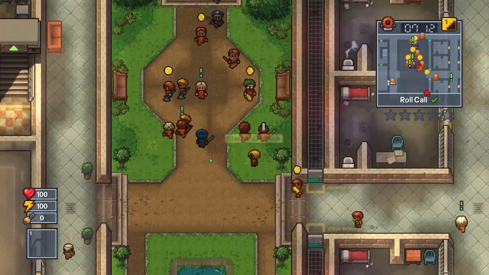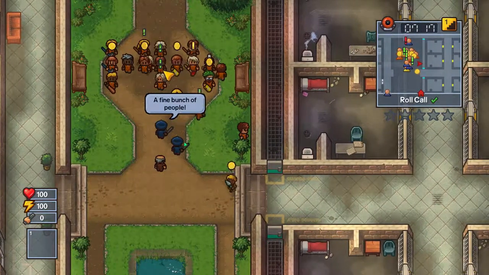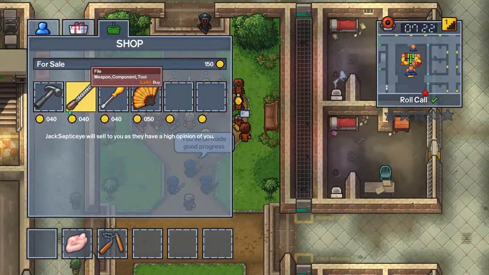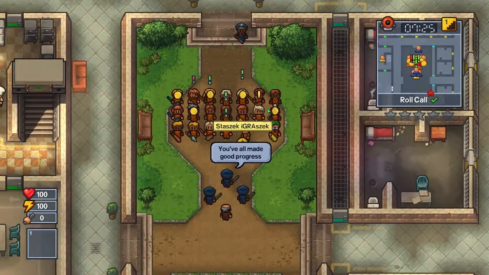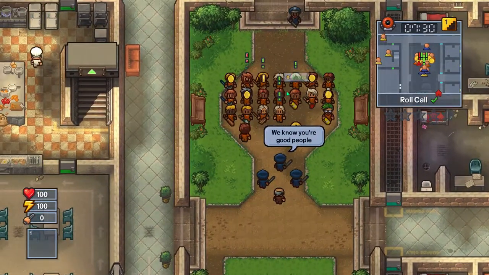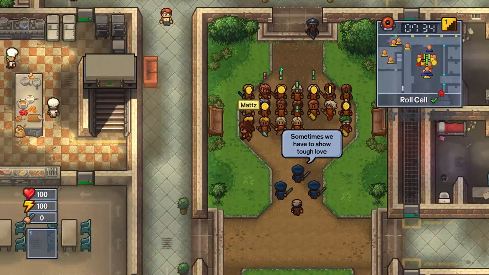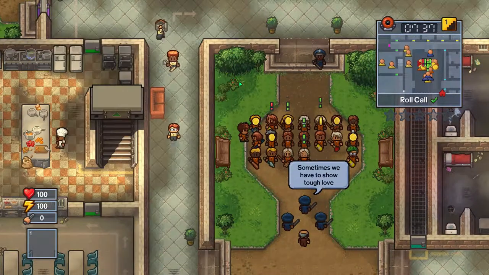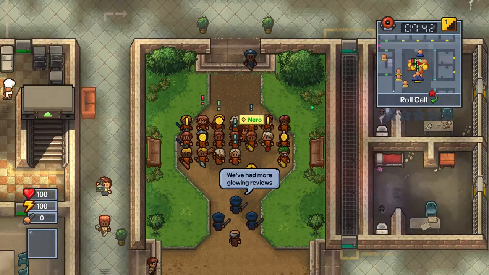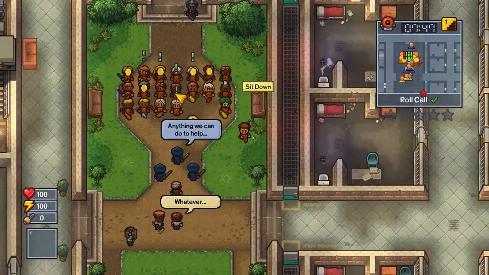Alright, we are going to roll call. It is day 7. And let's see who is getting a cell search. A fine bunch of people indeed. Now I do want to see what people are selling because I am needing wire. So that's something. That's rope. Might need a crowbar actually, because I do have a plan. Something that we gotta talk about in a second. Okay, nothing. Oh well, it's fine. Let's just get this roll call over with.